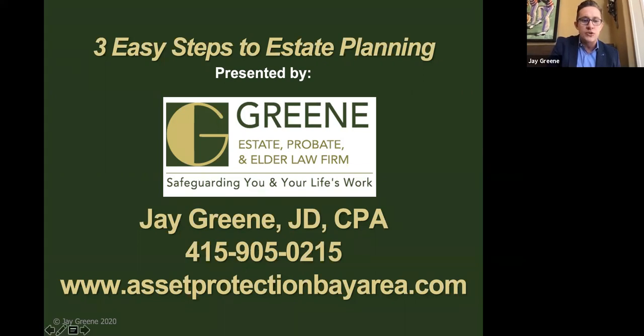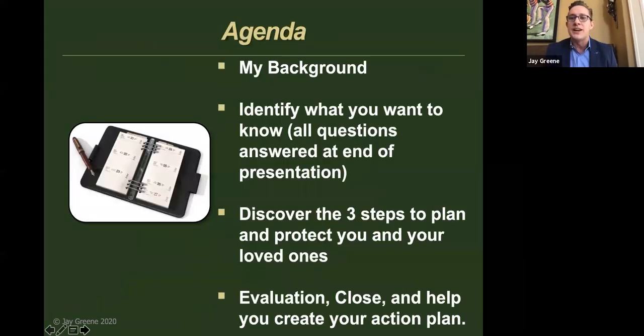So what I want to do is just go over an agenda of how the meeting works today, so you'll kind of understand where we're going. For the agenda, we'll talk a little bit about my background, just so you understand a little bit about me and what brought me to estate planning. Then we'll identify what all you want to know.